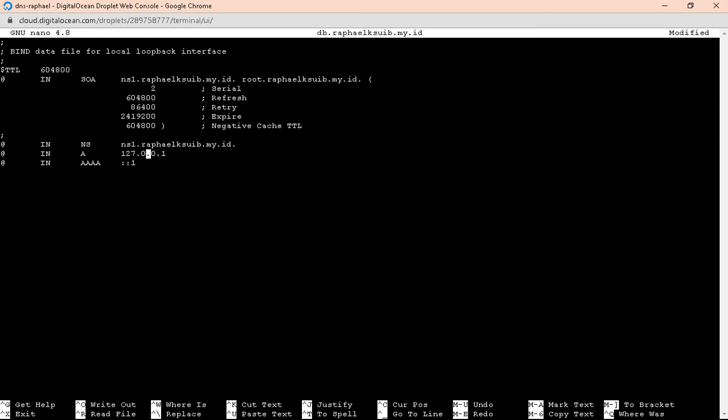We're going to change the one here below. This is the IP address. You want to put the IP address of the server. I have it right here. There you go. Now we're going to add another one here and call it ns1, put IN and then A for the address again, and I'm going to paste the same thing. There you go, same IP address as the one above it.